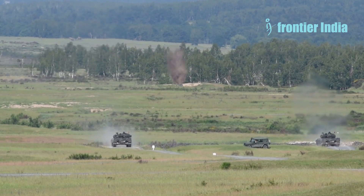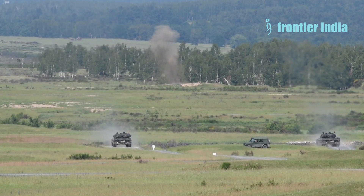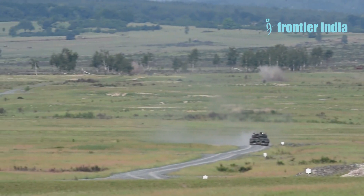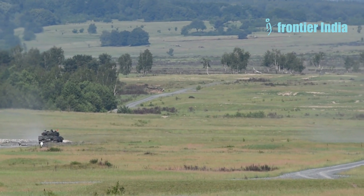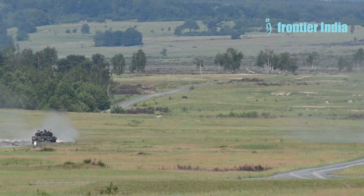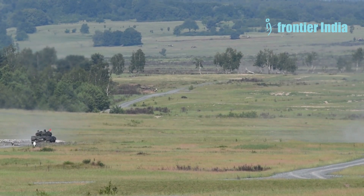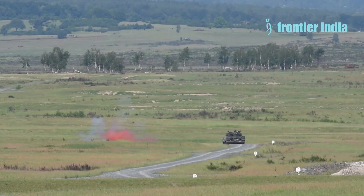Between 1984 and 1985, 302 A3 units were made, fitted with digital radios, asbestos-free exhaust components, a three-colour camouflage, and upgraded brakes. From 1985 to 1992, 695 units of the 2A4 version were produced. Subsequently, all earlier versions were upgraded to the 2A4 standard, which featured a digital FCS, automated fire suppression, reinforced armour, and an improved suspension.